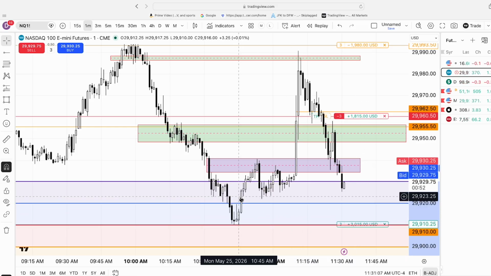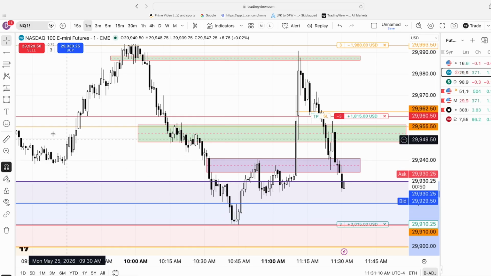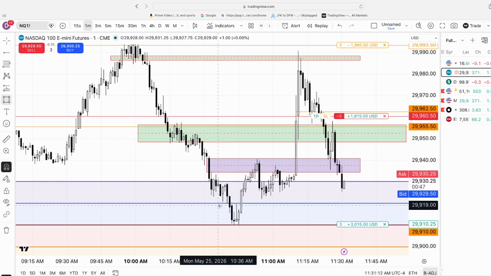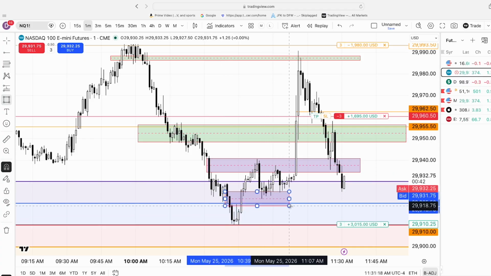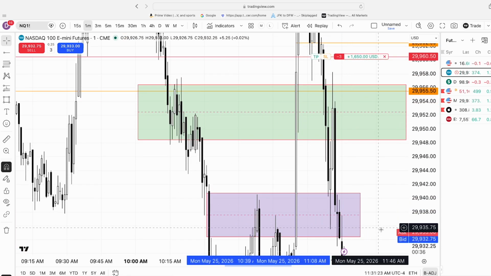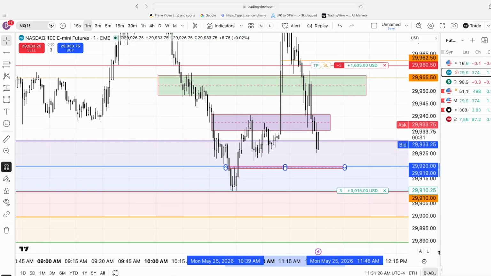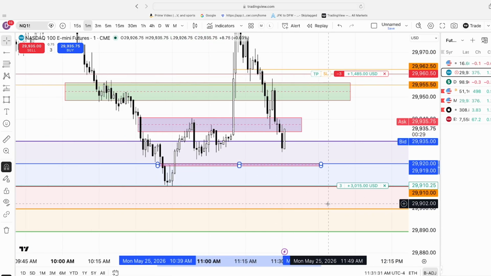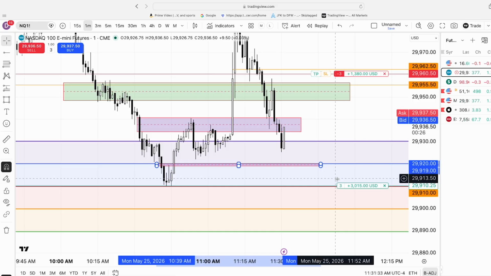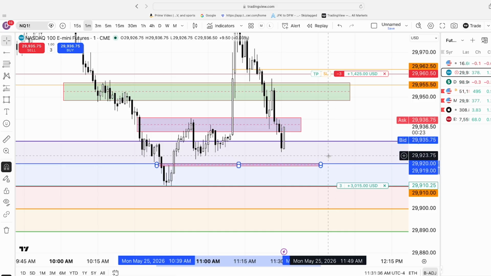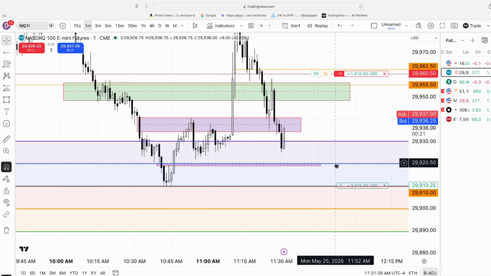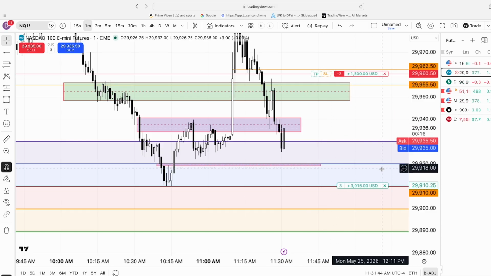Now, this is another fair value gap we've got to get to. And this is another important fair value gap. More specifically, this one. It's very important. It can bounce like crazy on this fair value gap. Matter of fact, just in case it decides to bounce, I could take one off from here, but I'm not going to because, again, this is a demo account.